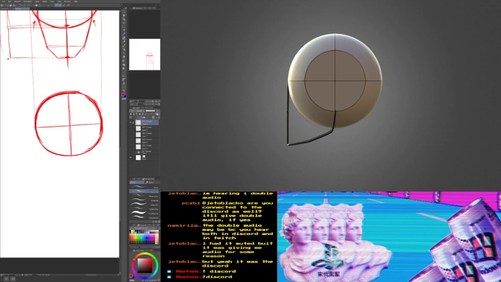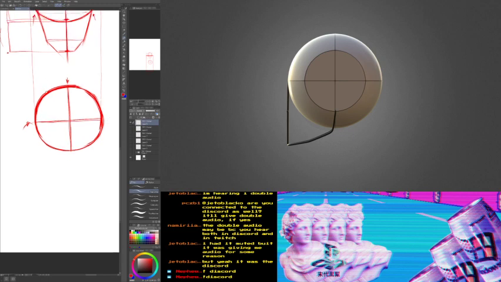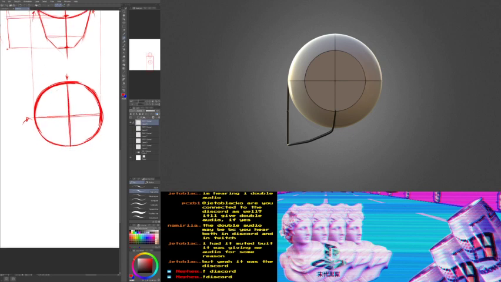So now we know where the top of the head is, right there. And now we know where the brow line is, there. On this Loomis head. So you get another ellipse inside the sphere.